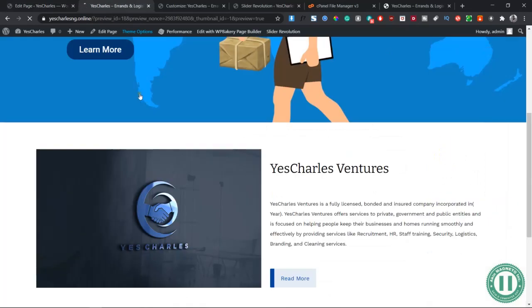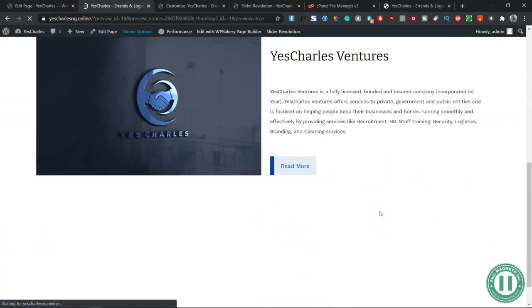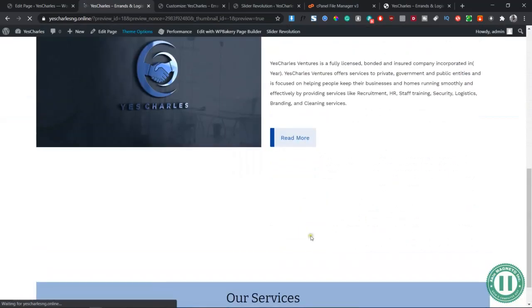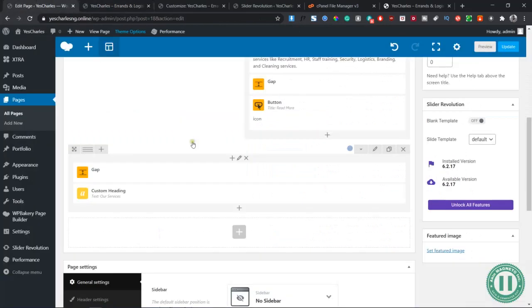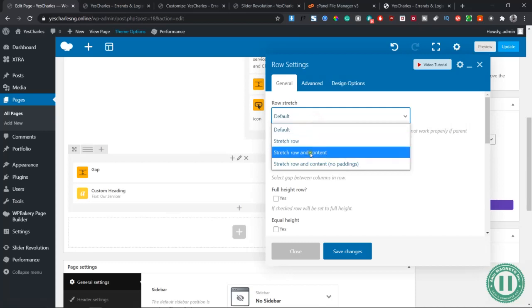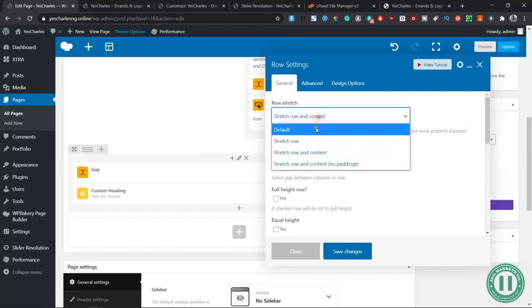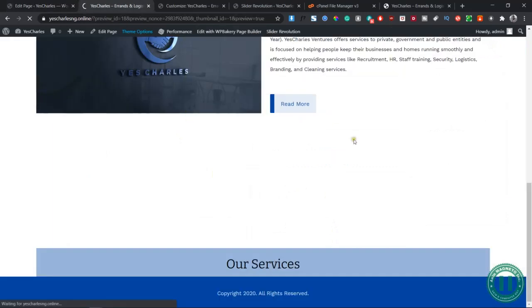Let's try to preview with this. Okay, there's one other thing which we need to do. We need to stretch this row. So let's say stretch row and content, or let's just say stretch row. Let's view again.